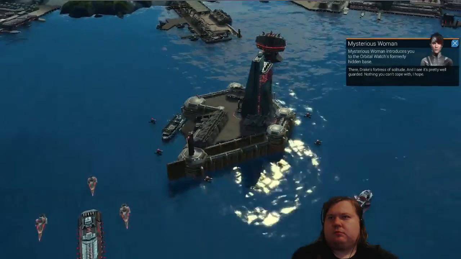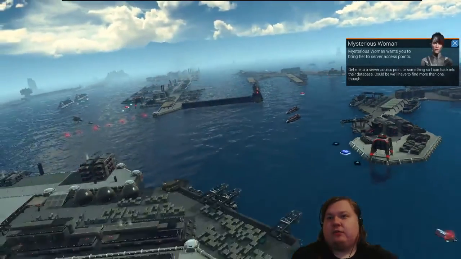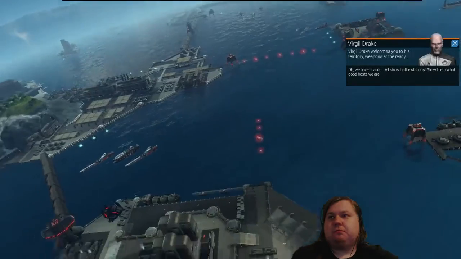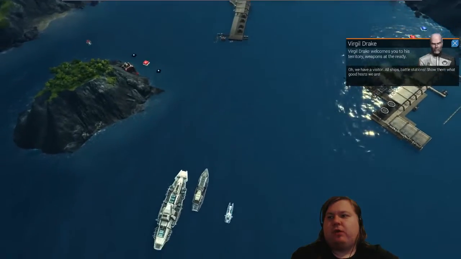And I see it's pretty well guarded. Nothing you can't cope with, I hope. That's actually quite nice looking. Or something so I can hack into their database. Could be we'll have to find more than one. Oh, we have a visitor. All ships, battle stations. Show them what good hosts we are. Holy hell.